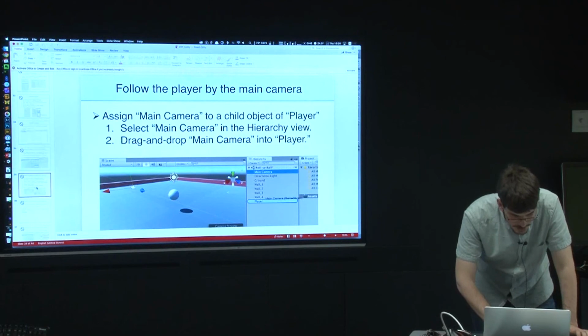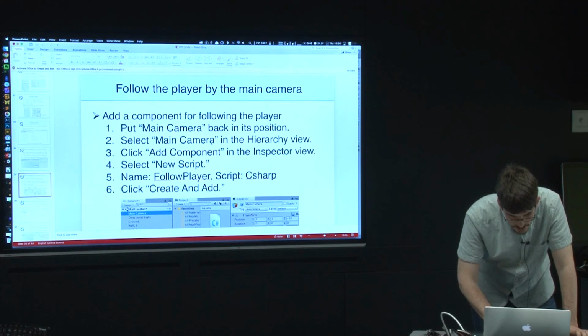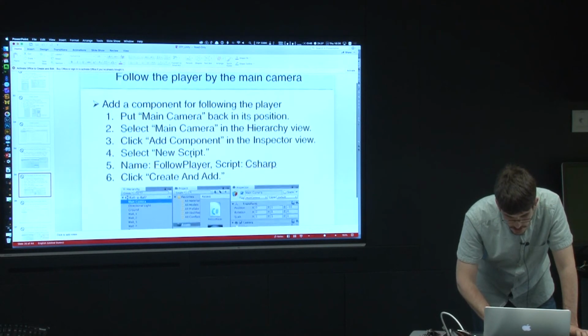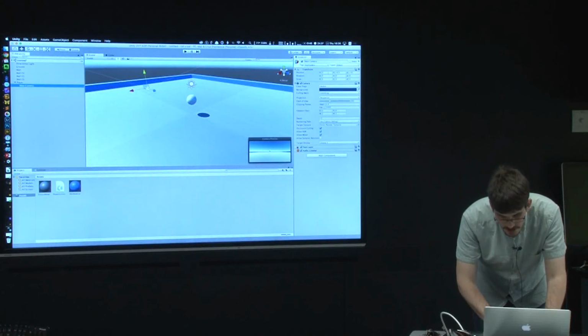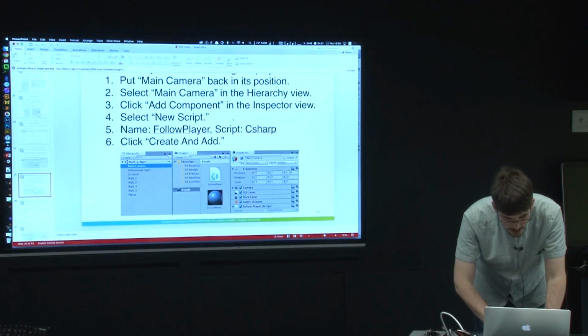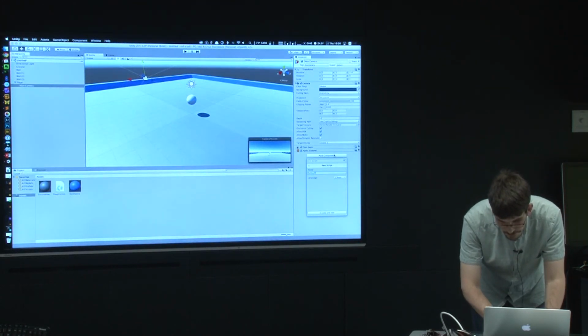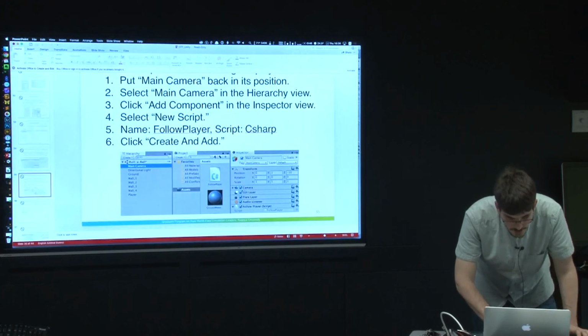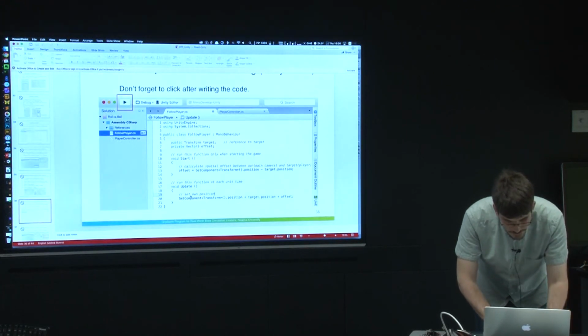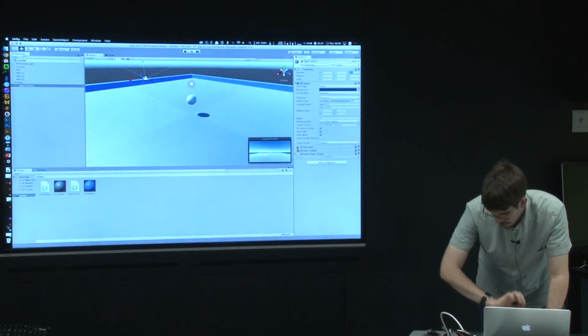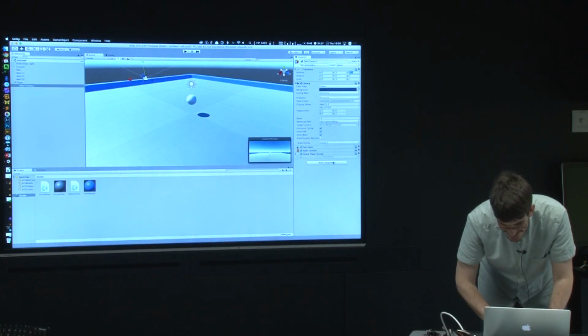We need to assign that, put main camera back into its position. The position of main camera would be something like that, 0, minus 10, 1, 1, 1. Add component, FollowPlayer. And I can probably finish it.